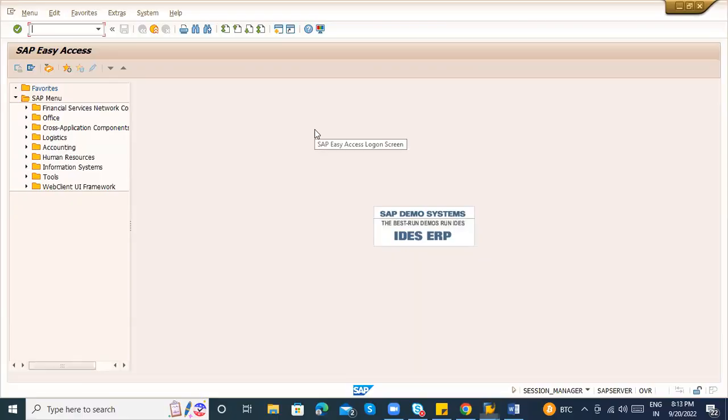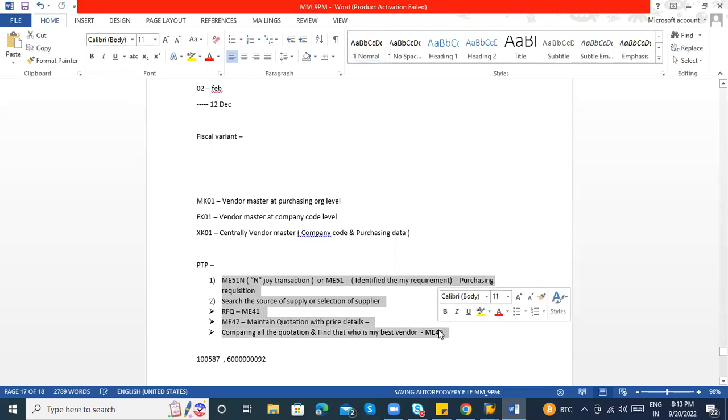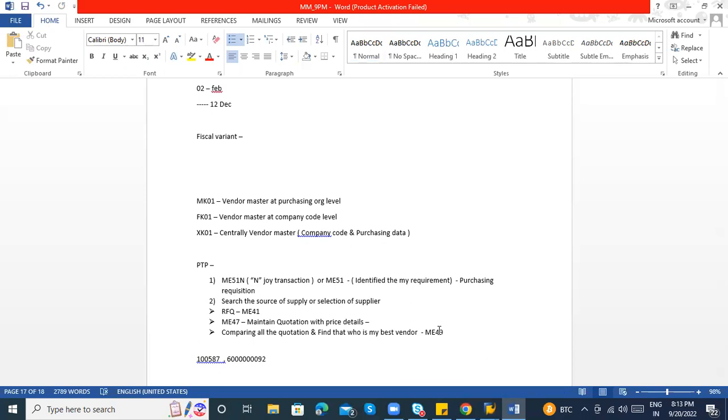Clear. But why are we understanding this process now? Because tomorrow if somebody asks about a problem they are getting, as a consultant we should be aware of how the transaction works and where exactly it is impacting. Everything we should be aware of. That's why we are working on this and practicing it.